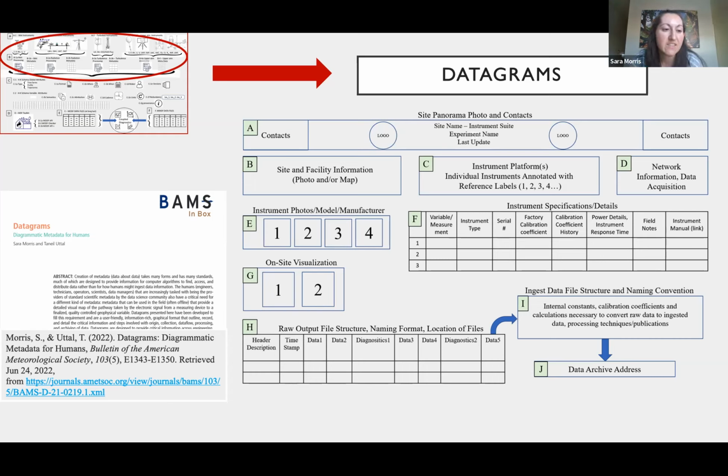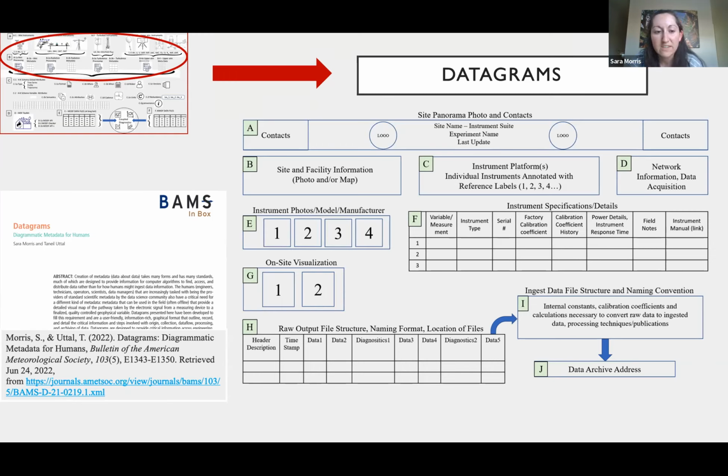And in that, we have these machine readable spreadsheets that contain all of the metadata necessary to troubleshoot, use, and process measurements collected from instruments. This image here shows the general information that's captured by datagrams: things like header information, calibration, processing, instruments and measurement details, and product and archive information. And so that can feed into the metadata types that we're collecting for the MODFs.